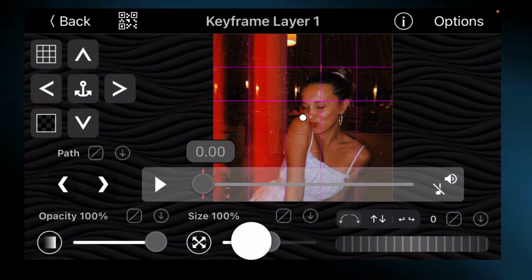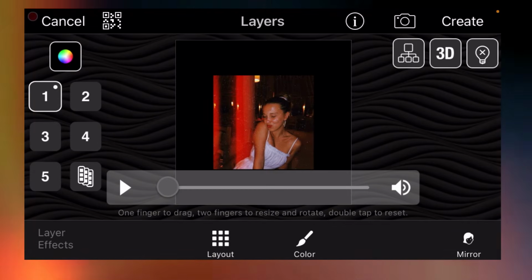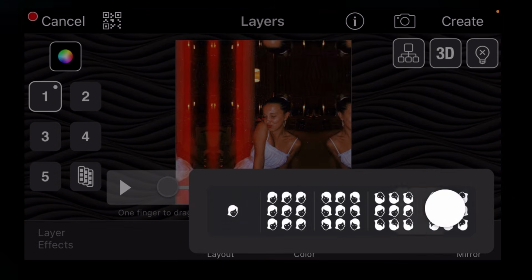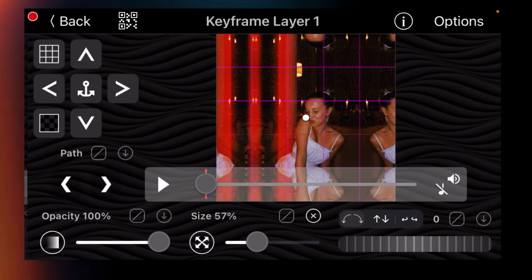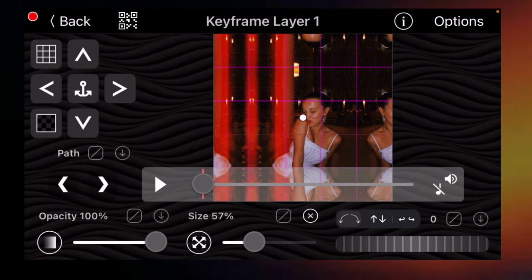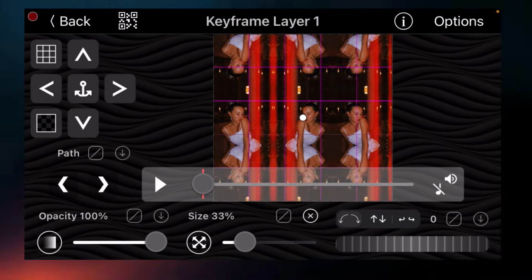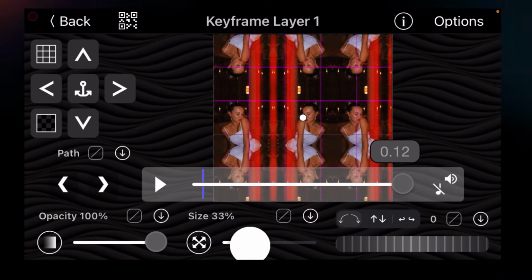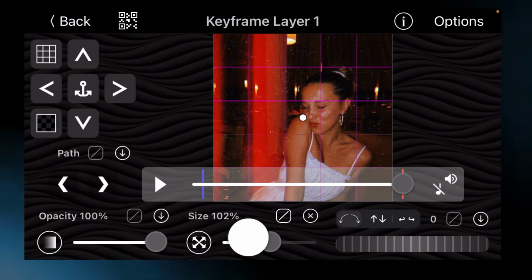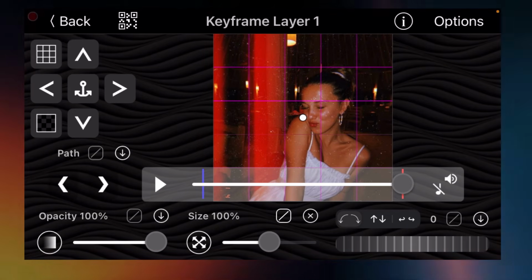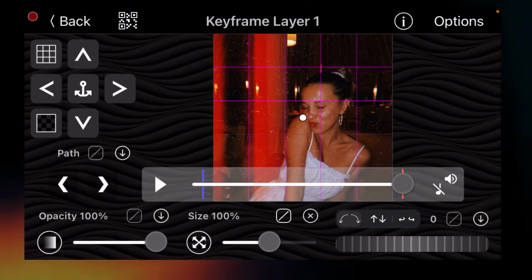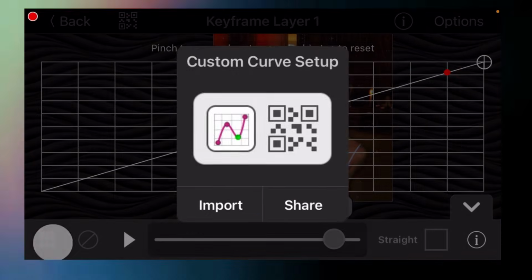Make sure you do a zoom out like this. Click mirror and click the last option, edit keyframe. Zoom out like this and make sure you move your circle to the end and make sure it is at 100. Once it is at 100, go to custom and import the graph on the screen.